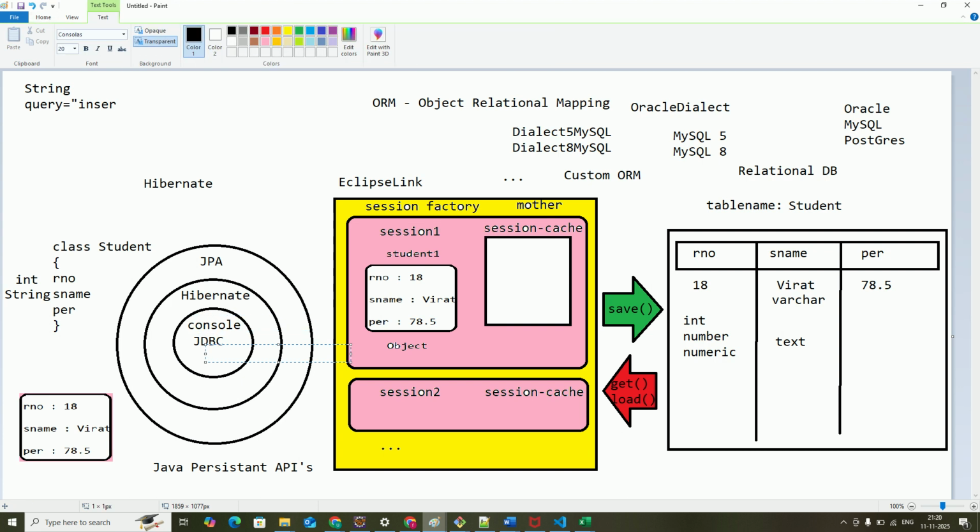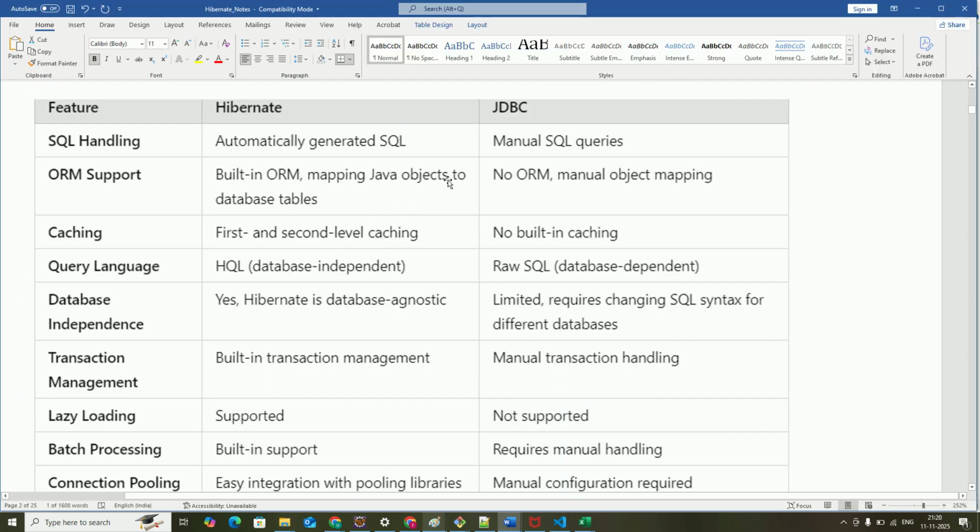SQL queries will be displayed. When I execute the save, you will see on the console it is writing the insert query for us. Okay. So now all the query handling is done by Hibernate. I will not do it manually.